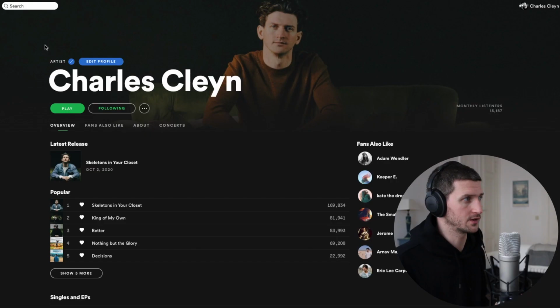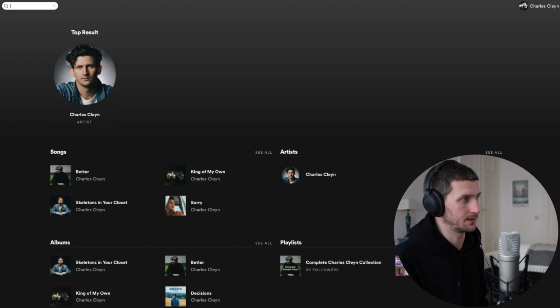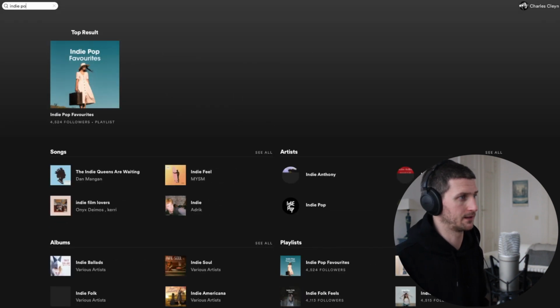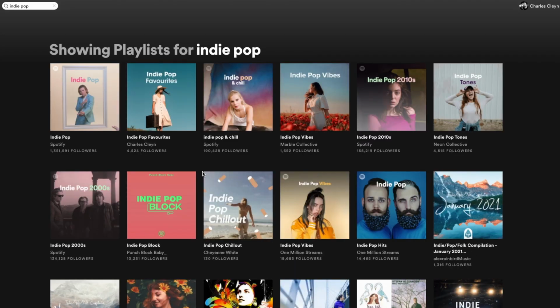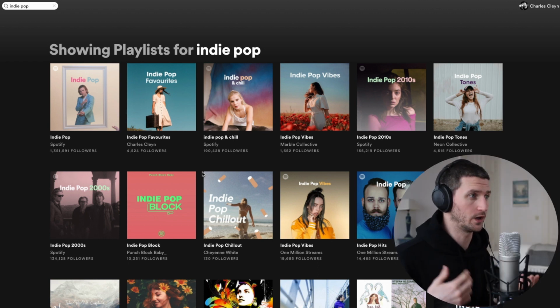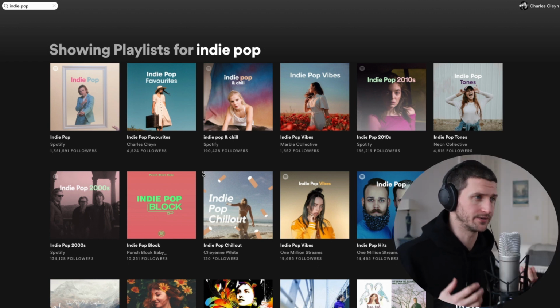And there are a ton of independent Spotify curators on Spotify that we can find. So let's do that now. Go to the search box in Spotify and then type in your genre. So for me, I'm going to type in indie pop. But we want to go and see all the playlists. So we go here to playlists, see all. Now we can sort through all the playlists that look cool to us and then see if there's contact information in there. And I'll show you what you can do if the contact information is not in there.